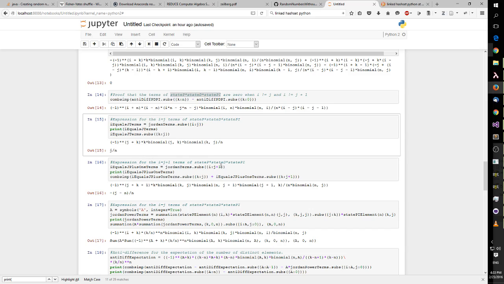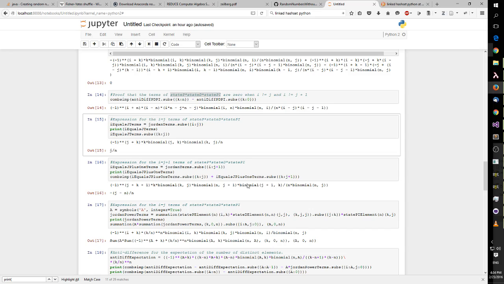That's exactly what we want to see. If we plug in j plus 1 for I, print it out, what we're going to see is binomial k choose j. So that's saying that k has to be greater than or equal to j. And we have binomial j plus 1 choose k. So that's saying that j plus 1 has to be greater than or equal to k. So basically that's saying that unless k is equal to j or j plus 1, the terms are 0.